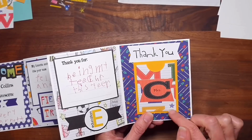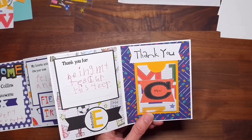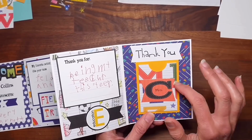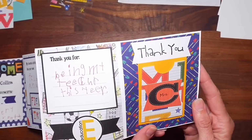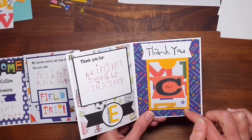And then I did my pocket. There was some paper that had the letters of the alphabet in all different colors, and so I chose that as my pocket, but I didn't like how it looked directly on that arrow paper background, and so I matted it with some yellow cardstock.